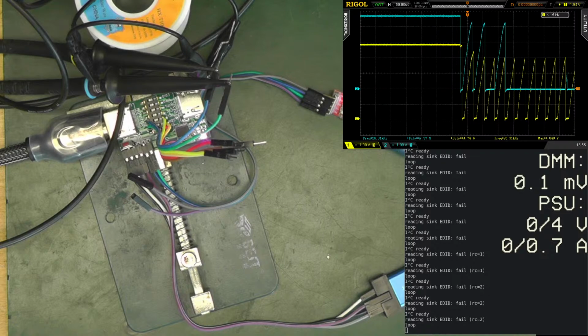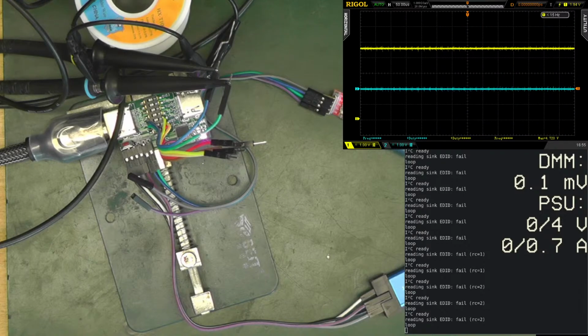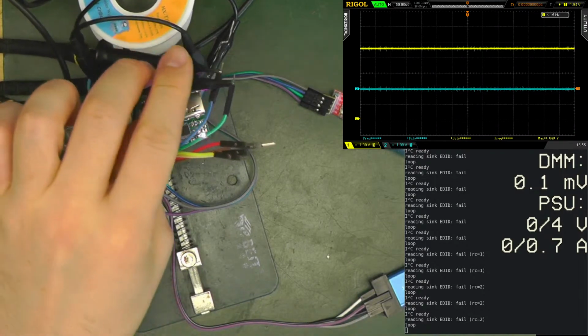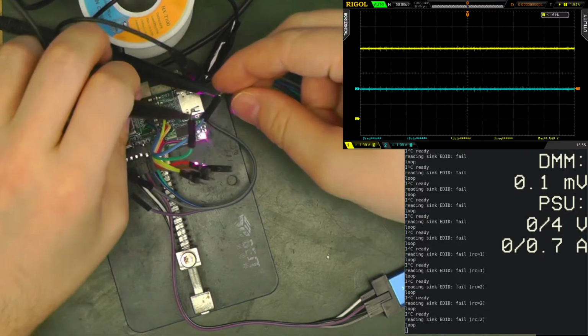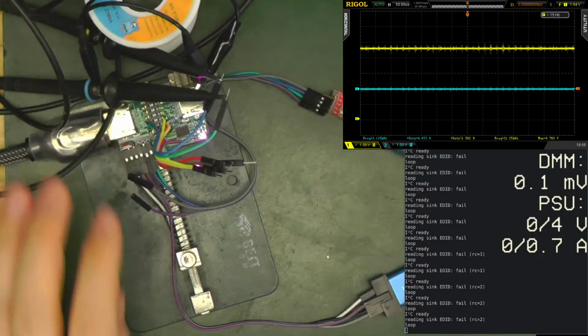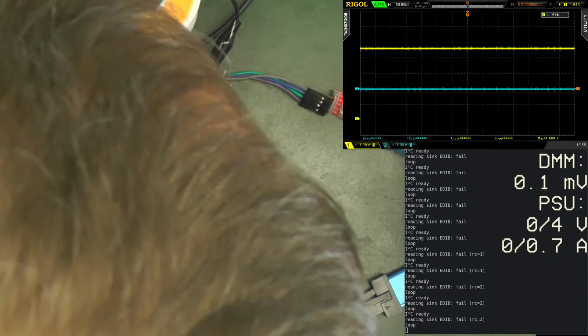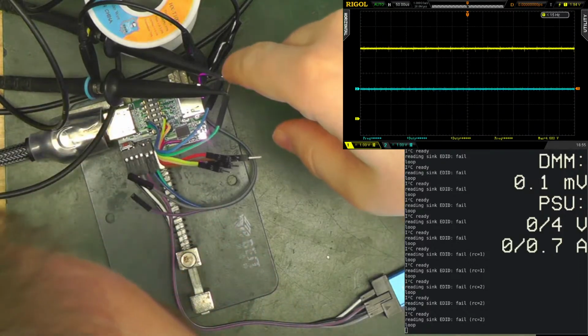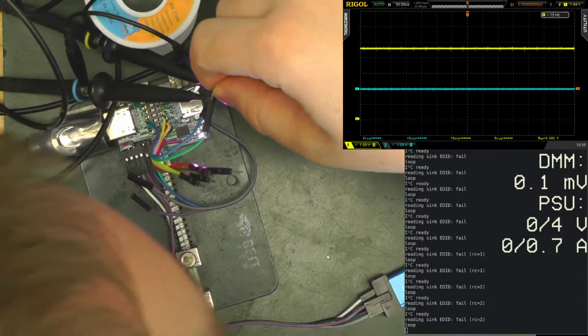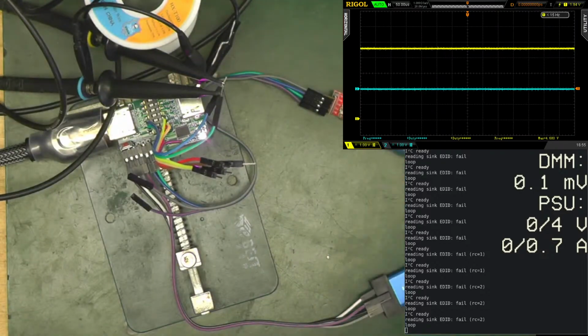Let's have a look at the oscilloscope. You don't see the code currently, but it's not too important. Okay, that's weird. Line 1 is pulled up, but not the other one. Line 1 is the clock. The clock is pulled up, but the data line is not pulled up. Why isn't the data line pulled up? Oh, wrong one. That's this one, the green one. Why isn't the data line pulled up by the monitor?